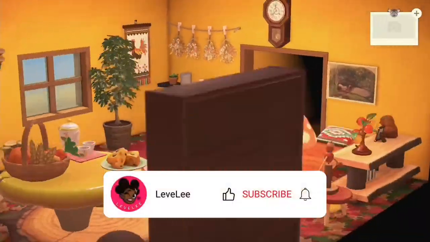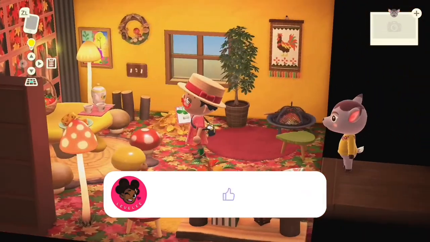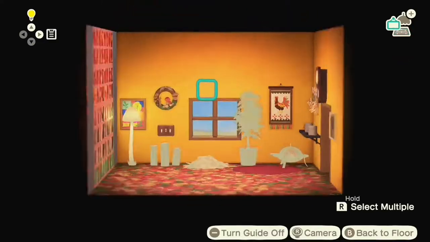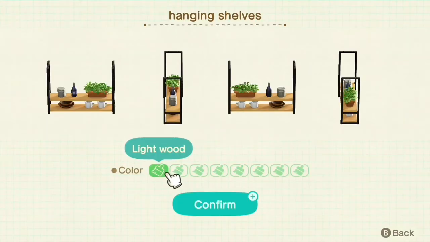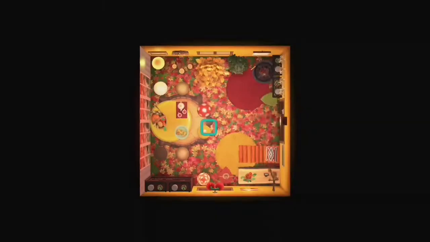See, I told you guys I kept it to a minimum. Well, I'm satisfied with what's on the walls, and we're going to head to the ceiling. I didn't add much on the ceiling. I added one hanging shelf and some lighting. So not much at all.